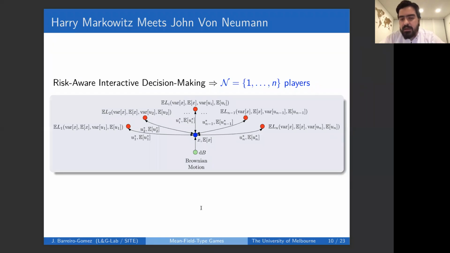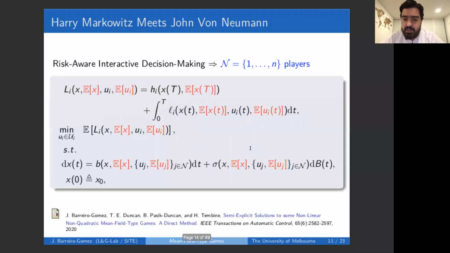So we see here that all the players are interested in minimizing a cost that is of mean field type. So it means that it has some risk terms associated to it. So we have variance terms in this problem. Of course, it's important to mention that we might consider other type of risk terms like skewness or kurtosis, or even higher order terms when we have risk sensitive problems. But in here, I'm going to present the variance problem. So it might look at first impression that all these costs are independent to each other, but actually we have coupling through X, because all the players can affect the evolution of the system state.